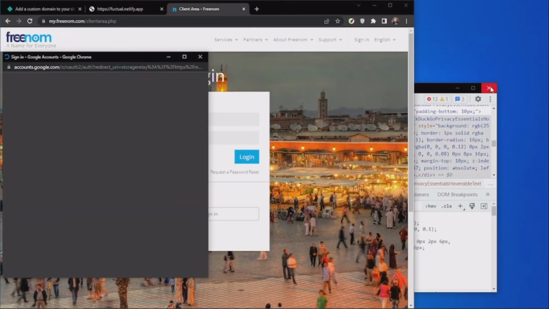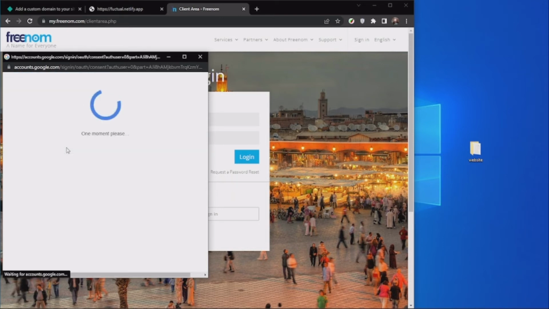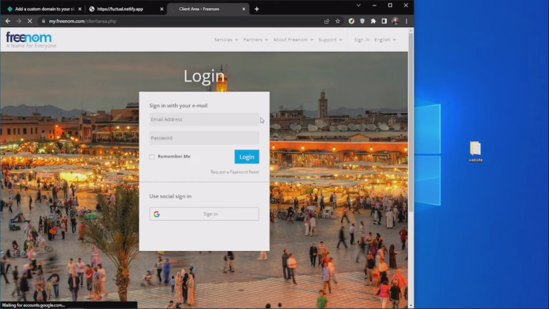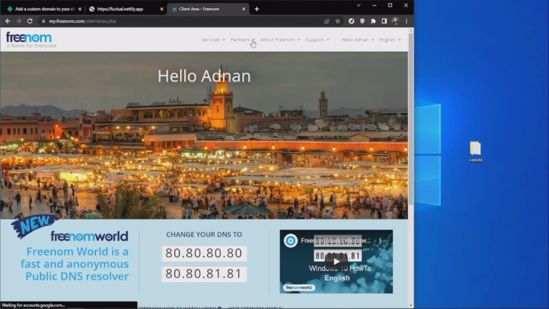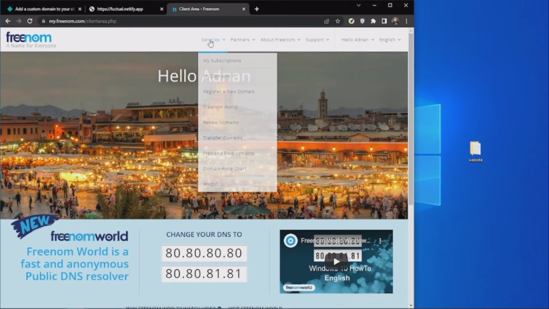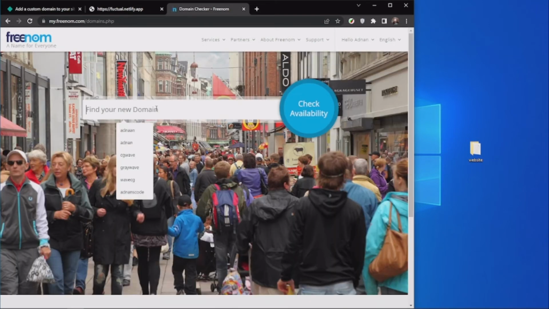And there we go. Once I've signed in, I can just go to services and then register new domain. This website is kind of slow, but they offer free domains, and this is where I got mine.